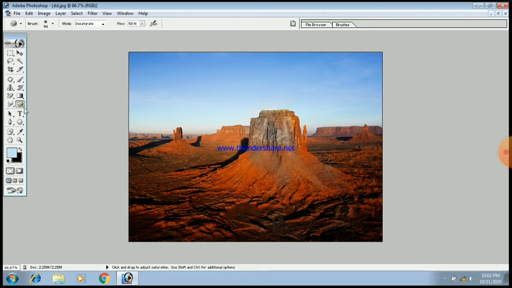Now we will choose the dodge tool. The dodge tool lightens the dark regions, like this. Now I'm choosing the burn tool. The burn tool is the reverse of dodge, like this.